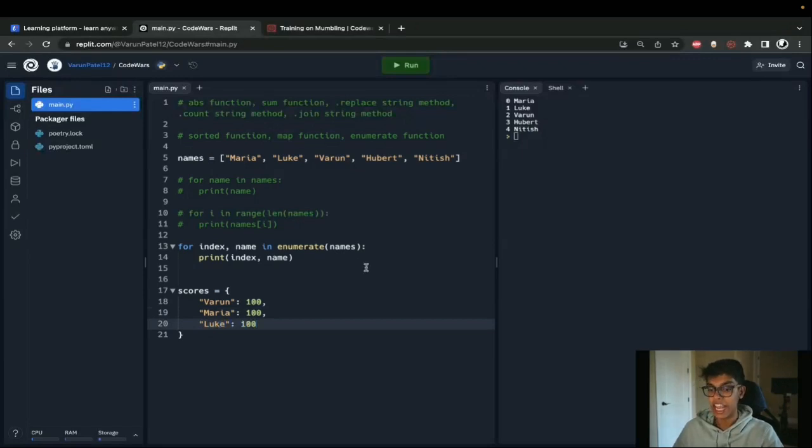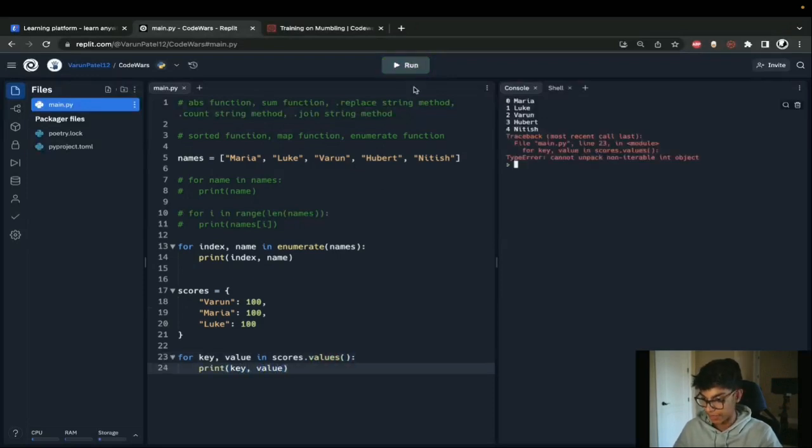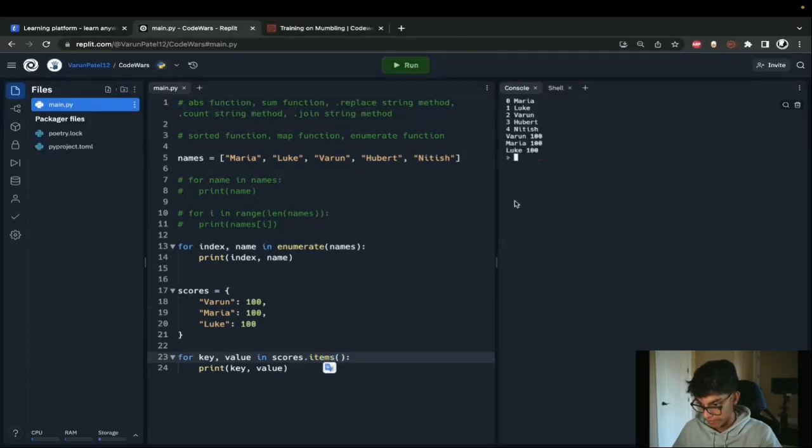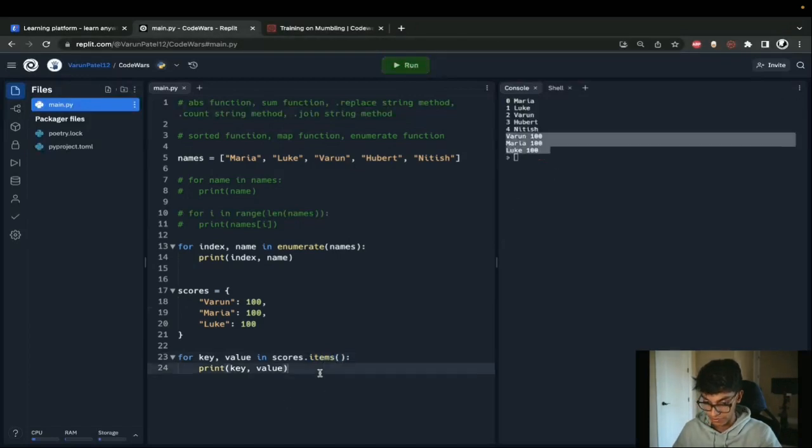What was the name of the dictionary method that we used to print out both the key and value? It was dot items, right? And this allowed us to say print key and value. So this is very similar to that.